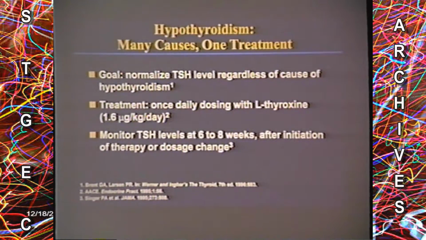So, now in terms of treatment, hypothyroidism, as this slide shows, there may be many causes, but the treatment is the same. Basically, you give thyroid hormones. Okay, so our goal is to normalize TSH regardless of the cause, whether the patient had surgery, or whether they have autoimmune thyroiditis. Now, our treatment is to give whatever amount of thyroid hormone you need to normalize your levels. Anytime you make a dose adjustment, it takes about 6 weeks to equilibrate in the blood. Okay, so you can't start a thyroid dose, check in a week, still off, adjust, because then it will all pile up and you may over-treat the patient.